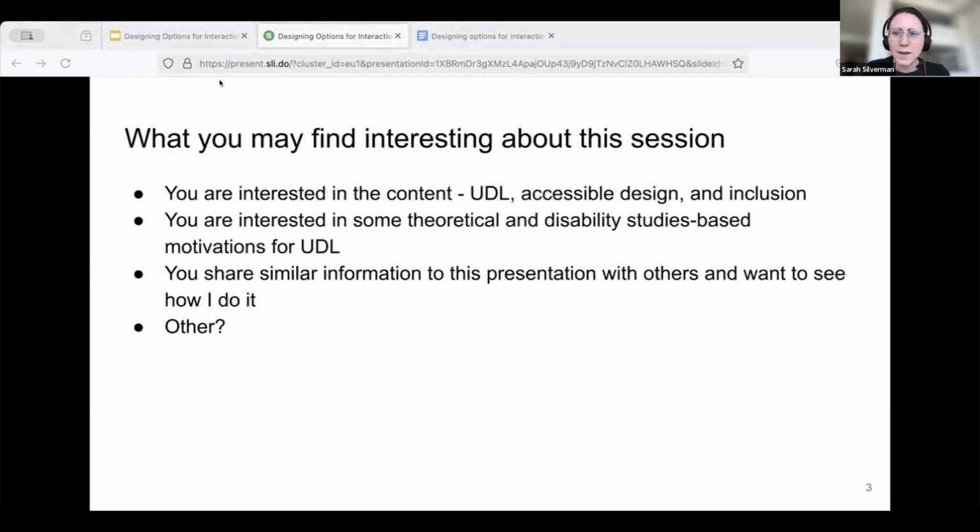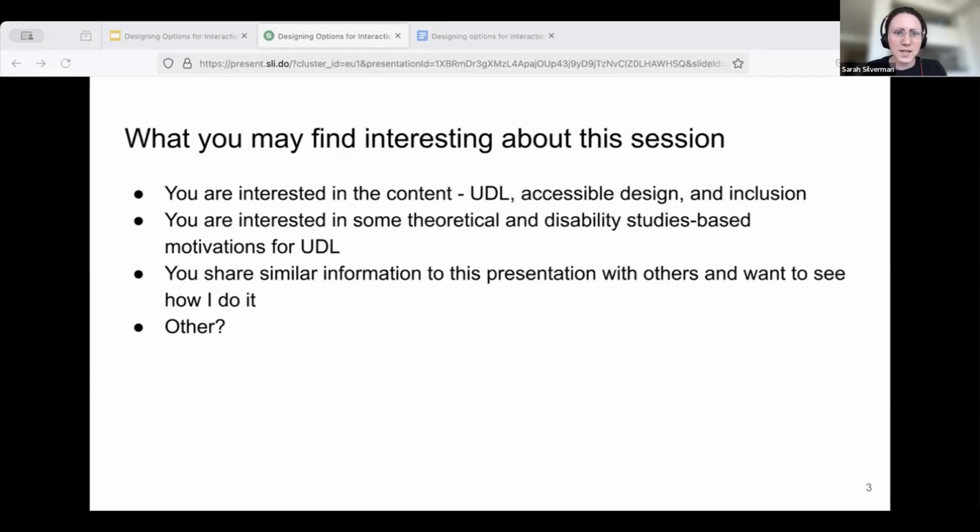Now, what you may find interesting about this session. I always like to do this because one of the most important concepts in UDL is that students are not all motivated by the same things. And that is true of all of you here today as well. So I came up with a few ideas, and you could probably tell me why you're interested in this topic as well, beyond what I've suggested here. One could be you're interested in the content: UDL, accessible design, and inclusion in some respect.